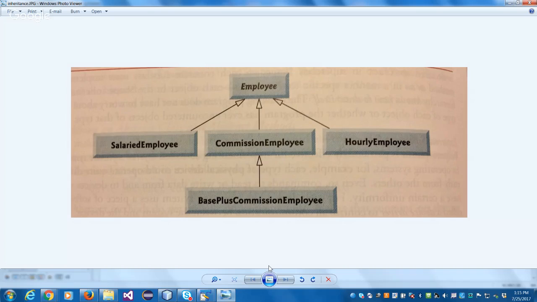But then now the question comes that, can I make the design a little bit better? For now, commission employee had a salary and earnings, and all I had to do was add to it. But a salaried employee and an hourly employee have no connection at all with how the salary is calculated in commission.